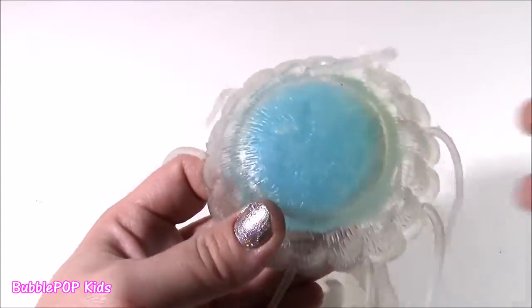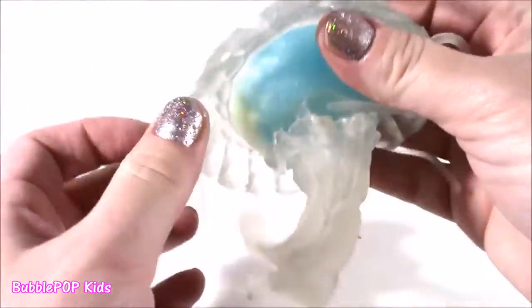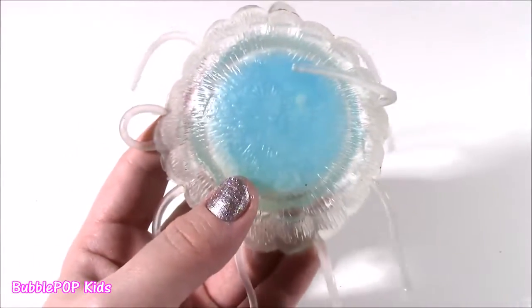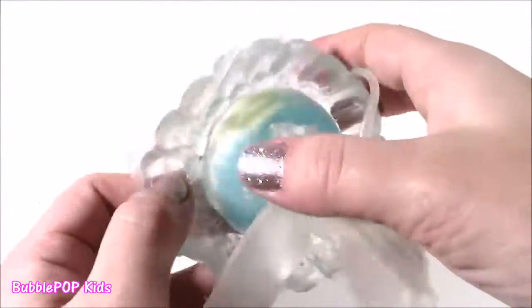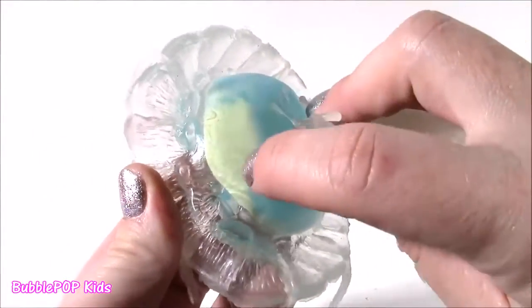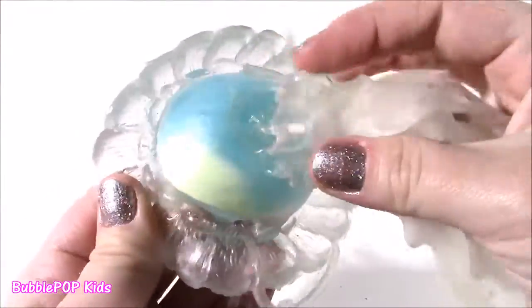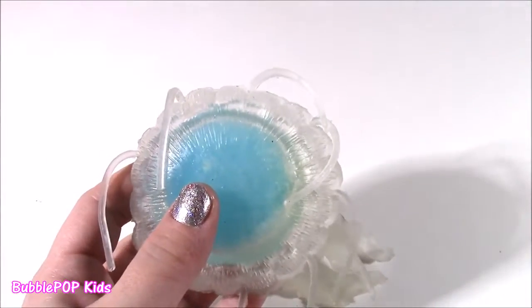Gotta open this up. To pop the lights on my operating table here so I could chop this up and see what is inside. Ooh, and it's kind of weird because it glows green. It looks super green in the dark, but then it looks blue when the lights are on. And then if you look at the corner, it's got this weird yellow thing. I don't know what that is. Maybe that's the glow juice. Ooh. Let's cut this baby open.